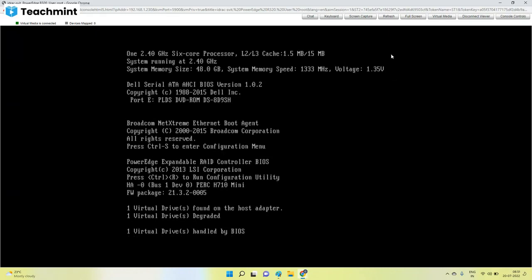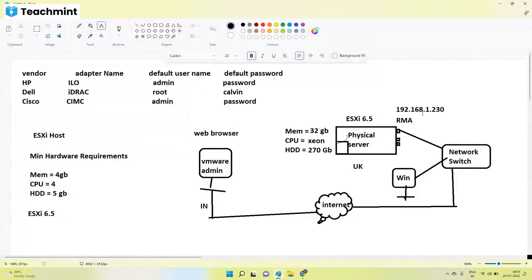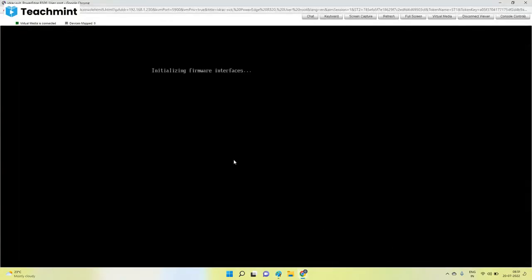That will be handled by the data center admin team when they are assigning this IP address. To assign this IP address, they have to press F2, go to system setup and enter the IP address there. For us, it is the boot option, so we selected F11. The function keys are different for different models, so you don't need to remember those numbers.